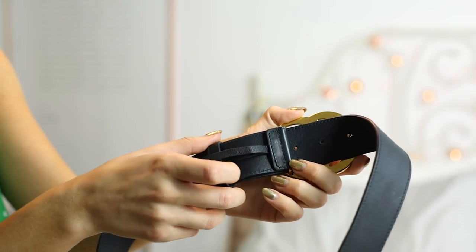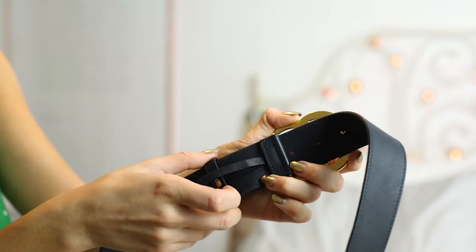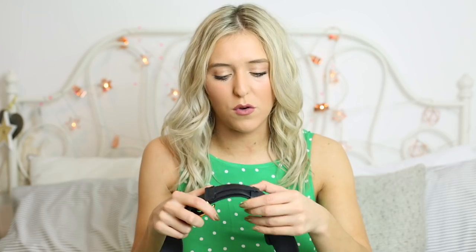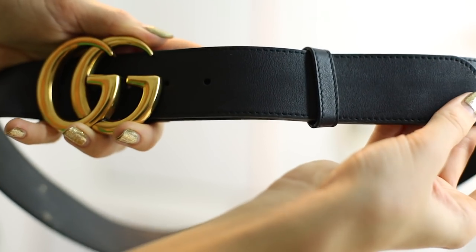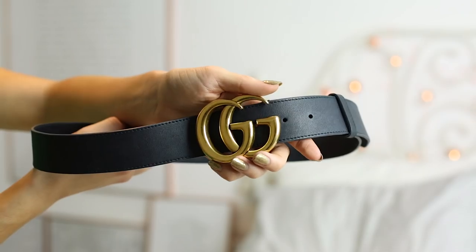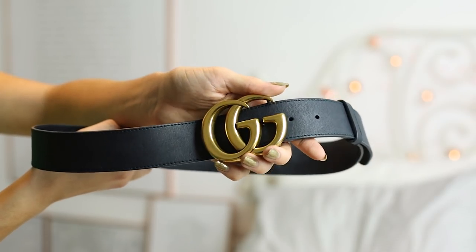I like that it has this bit at the back — when I first got it I was like 'what is that?' but it's really good because it means this bit doesn't move and keeps it in place. The belt itself is actually really high quality, it's so heavy you could literally knock someone out with it — it's like a weapon. I went for this size and I know to some people it's very over the top and very 'look at me I'm wearing Gucci,' but I don't care — I wanted it and went for this style because it was cool.